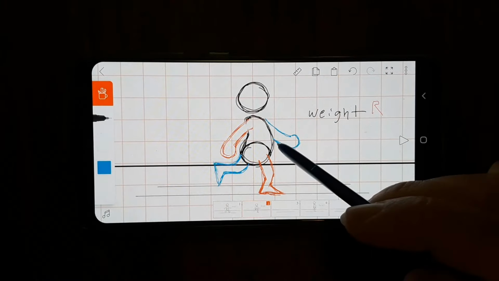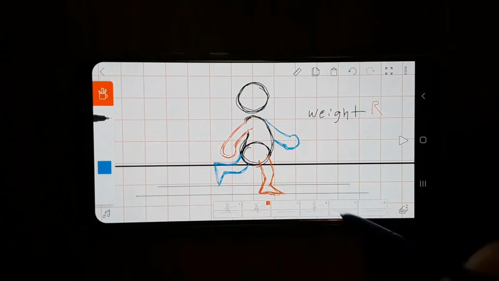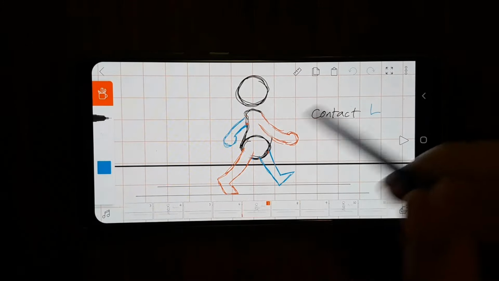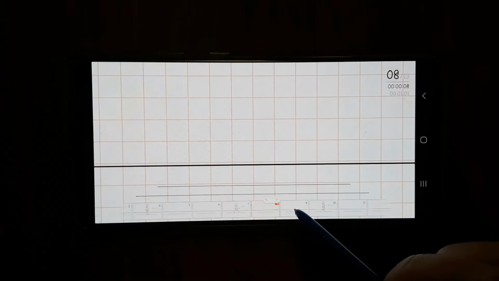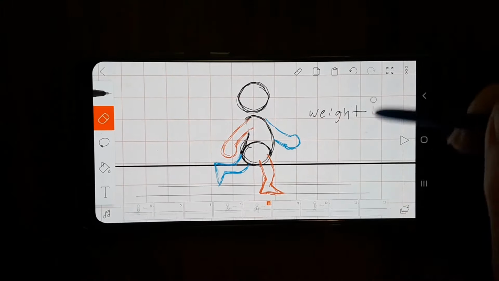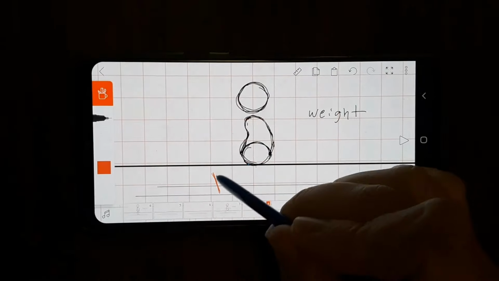So there's 2 steps in every walk cycle, right? So we need to copy this whole pose by clicking our copy button, going down to our next contact position, and then immediately the next frame after it, which is frame number 8 in this case, we're going to paste this, and this will be our weight left position. So we'll erase everything we don't need and swap the body parts.